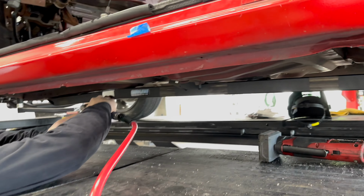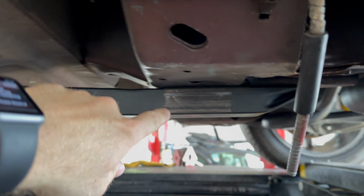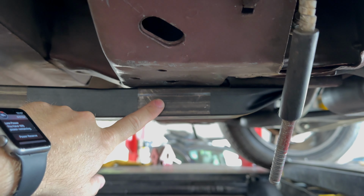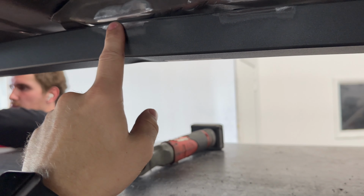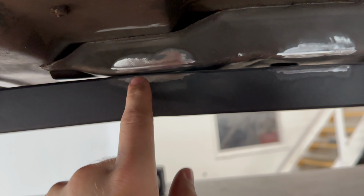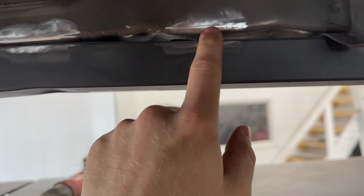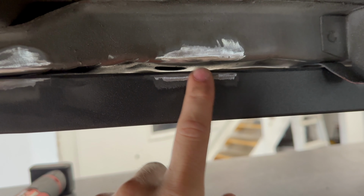I'm sure this audio has a lot of stuff going on, like that. What we're doing is cleaning off the finish on the metal here, and also the metal on the car. Then on the inside here, you have these that are marked out. They have tape over it. You peel that off, and then we're taking off the paint on this and that side. This is supposed to be closer, but my car has been jacked up from here a bunch of times.